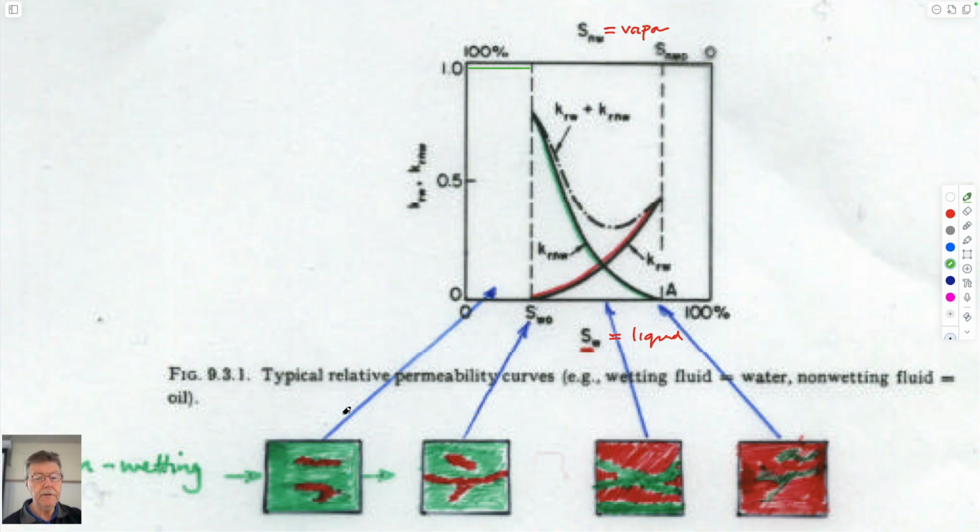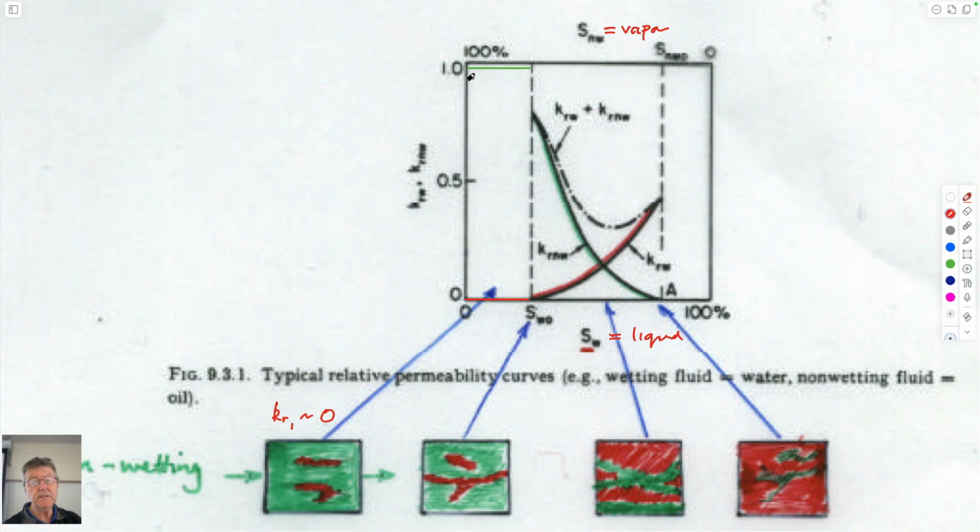And so we know that if we draw a cartoon of what the saturation would be at this particular location on this axis, this would be 100% filled with the non-wetting fluid, with a few islands of water sitting in there. So this is vapor with a few islands of water surrounded by vapor. So in this configuration, the red fluid can't flow, and so you'd expect the red fluid to have a relative permeability of 0. So it would be here somewhere.